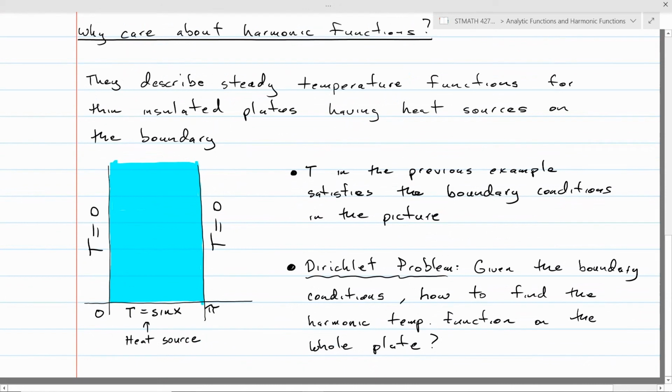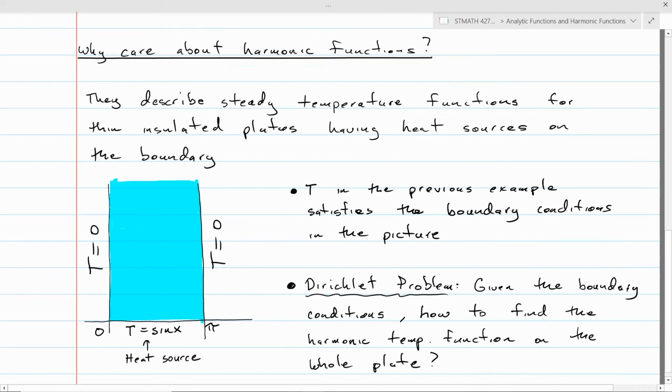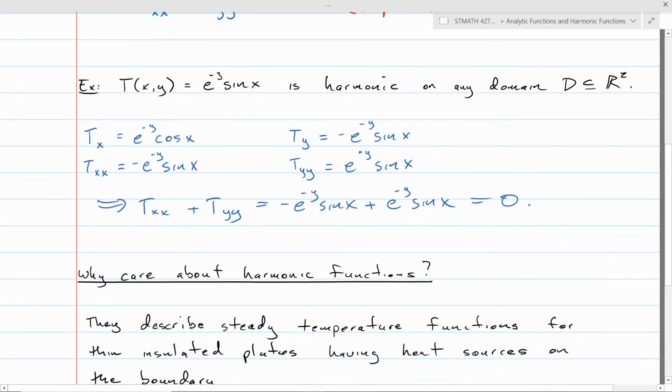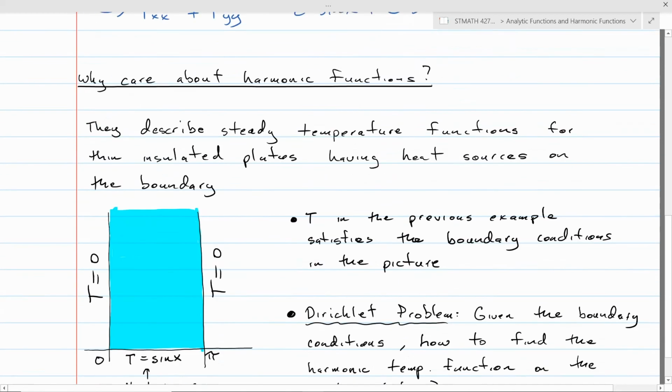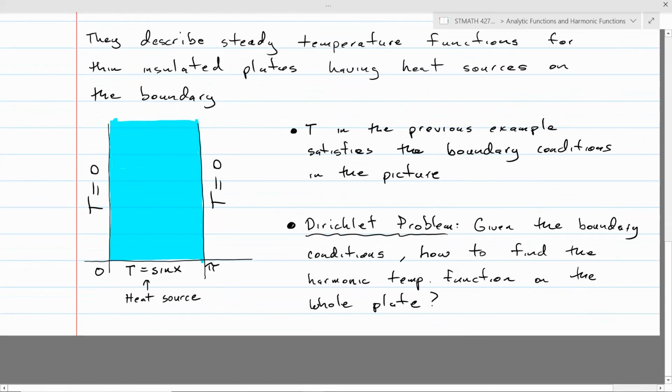So you can imagine there's some sort of insulator on the left and right sides of this plate. Now, this plate goes forever. It's an imaginary plate that extends to infinity, but whatever. And then on the bottom side, where y is equal to 0, if you put y equal to 0 into that function, e to the negative y is just equal to 1. So on the bottom side, the temperature varies according to what the x value is. The temperature is sine of x, depending on whatever x you're at.